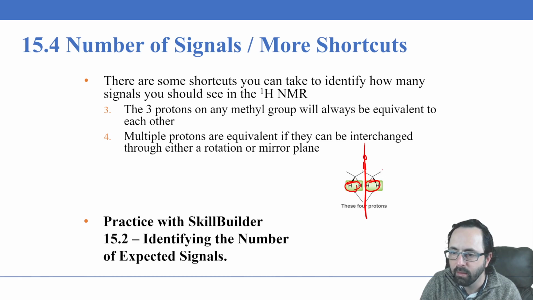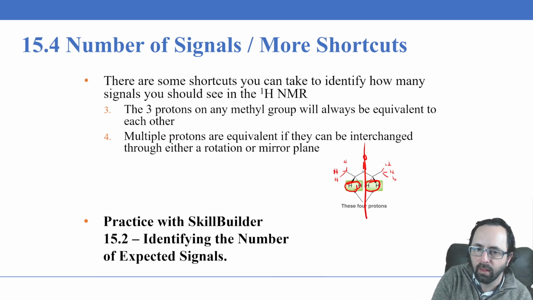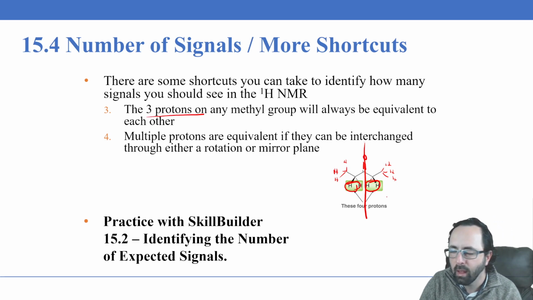And then these protons here, there are 3 of them, these will be equivalent along with these ones here because they're all attached to the same methyl group. So these are all equivalent because they're all attached to the same carbon, 3 on the same carbon. That's this one right here. And then these ones will be chemically equivalent to these ones due to the rotational symmetry.